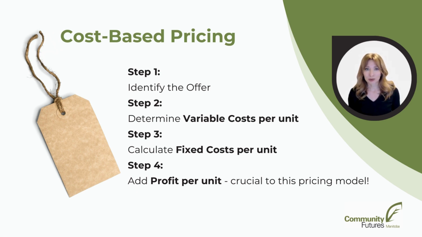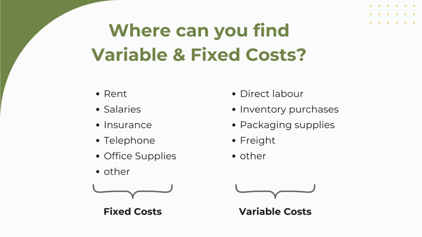Then step 2 and 3, determine the variable costs that directly relate to producing or acquiring that product or service, and calculate the fixed costs or indirect costs that must be incurred regardless of how much your business sells, and apportion those fixed costs based on percentages to that product or service category. If you recall from Chapter 1 of the video series, your bookkeeping expense accounts can often be separated quite easily into fixed and variable categories.